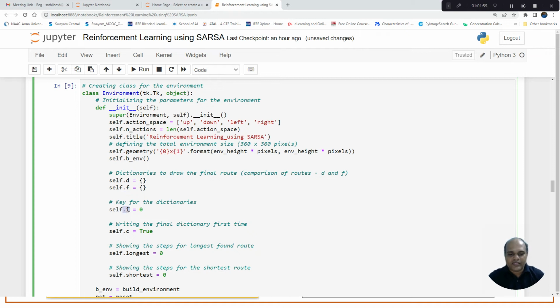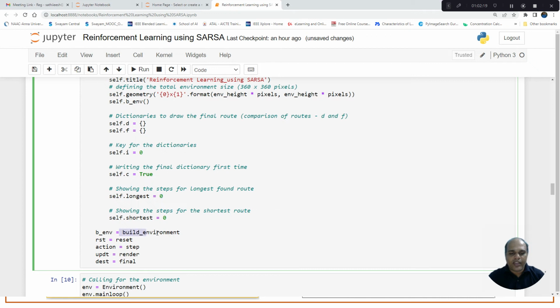Then the index is initialized to 0, and this C dictionary is used for whether we are updating the path for the first time or for subsequent times. Since we are going to start our exploration, first we set it to true. In the same way, longest and shortest are initialized to zeros.